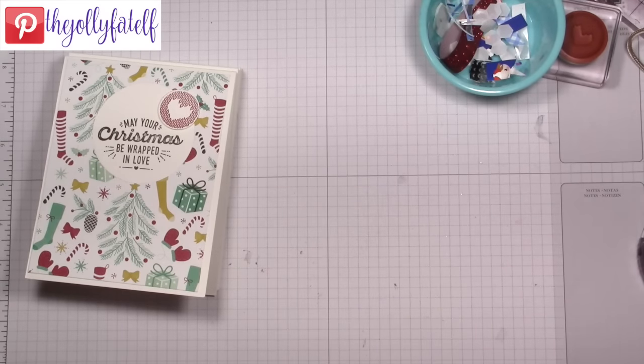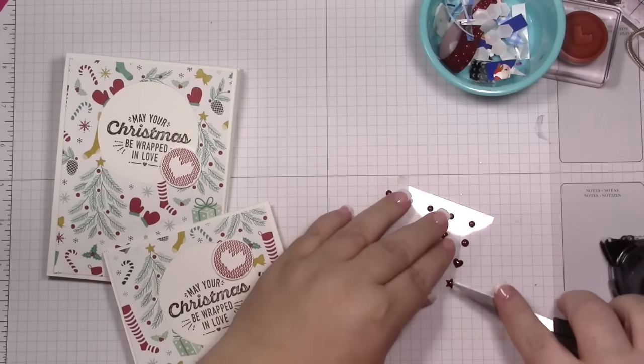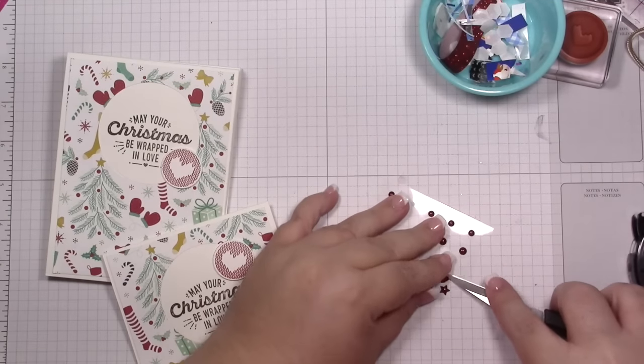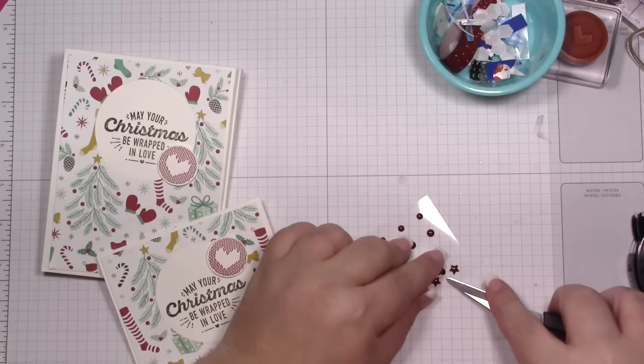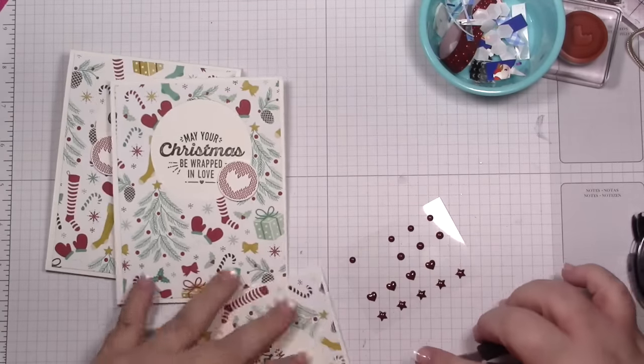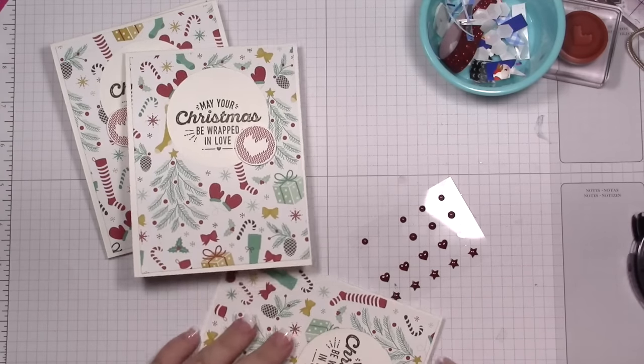Okay. So I've got some tree cobbler ones. Let's put the little hearts in the center of each of these hearts. So I'm just using my scissors to pick them up, and these are in the Regals collection. I'll just put it just like that.